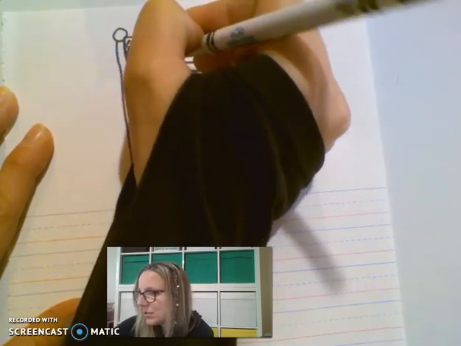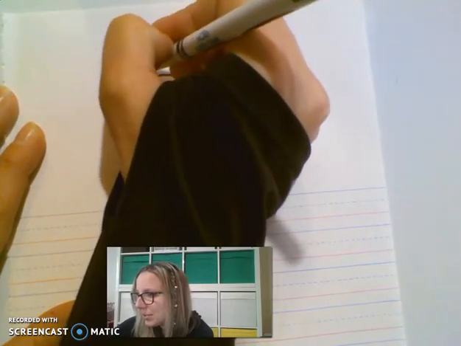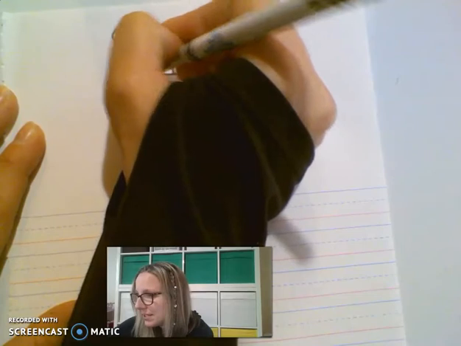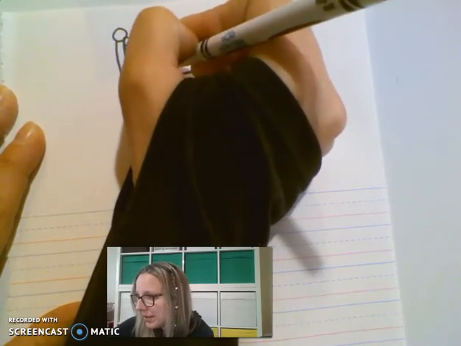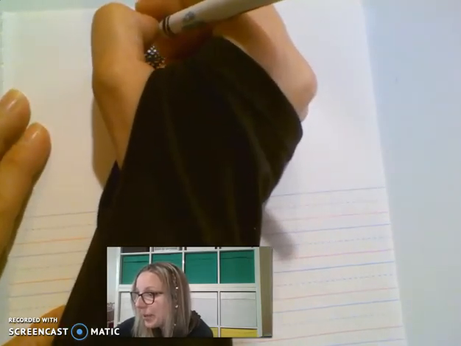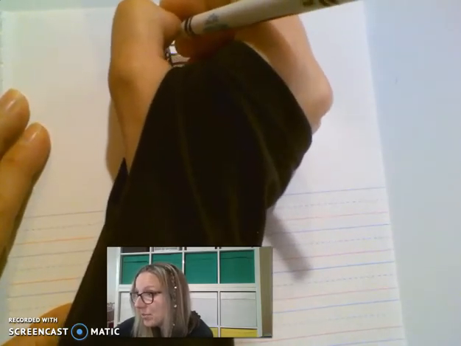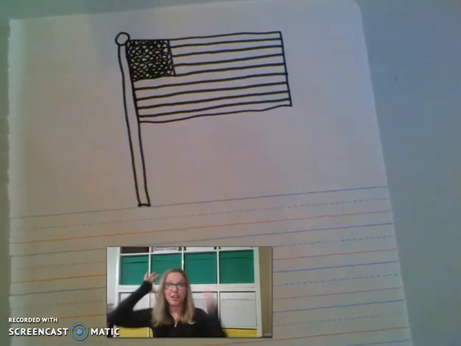And that's what we're going for, because we're just trying to make it look like a symbol for the United States. So these aren't true star shapes, and they're not true to size or amount. But on the real flag, they are real star shaped, and there are 50 of them.